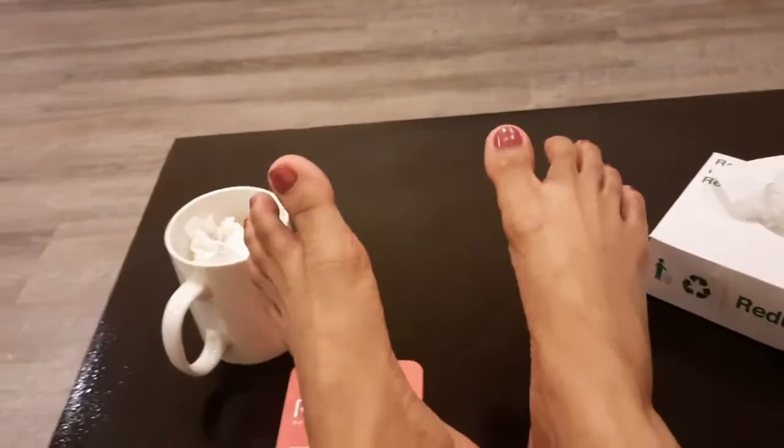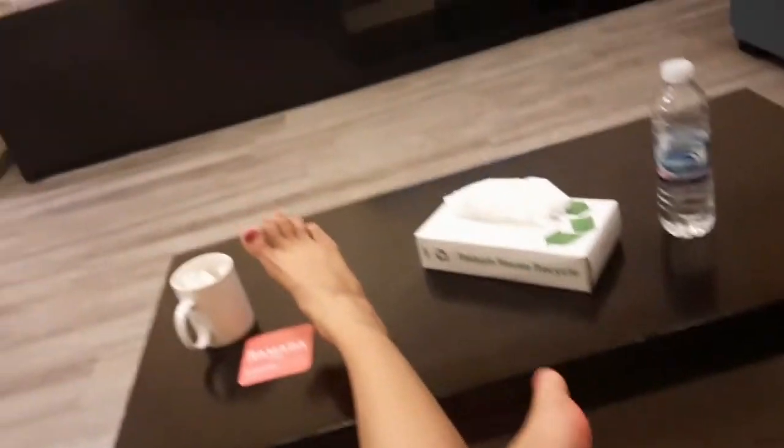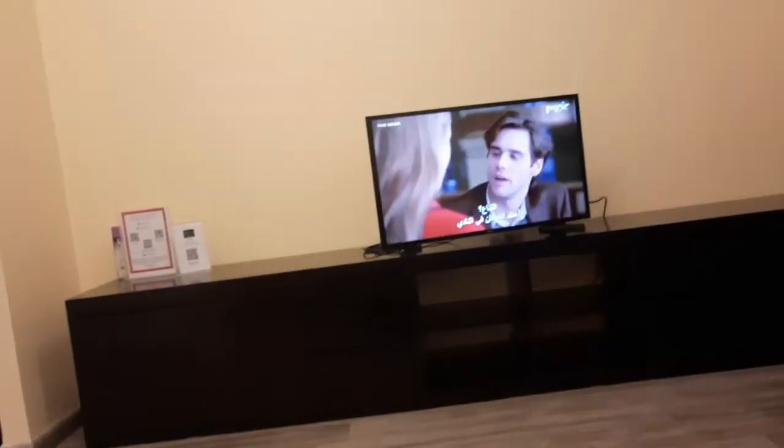So, I just came from the salon. You see? Ranza Salon, just the same building here in Ramada. So you see, I think it's better now. And then I did my foot spa. Yes, and then my foot spa. Very nice, and then watching a movie.